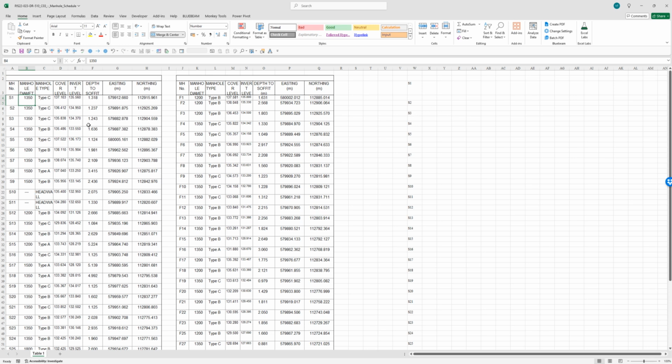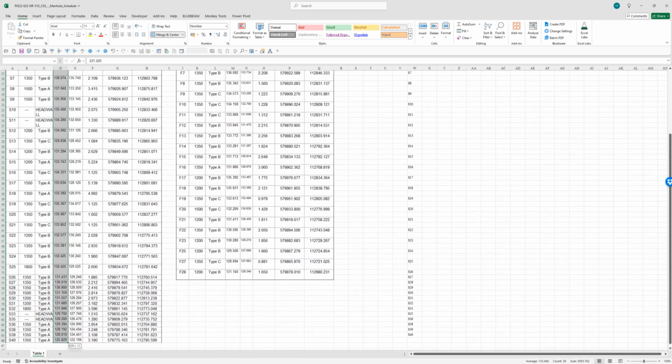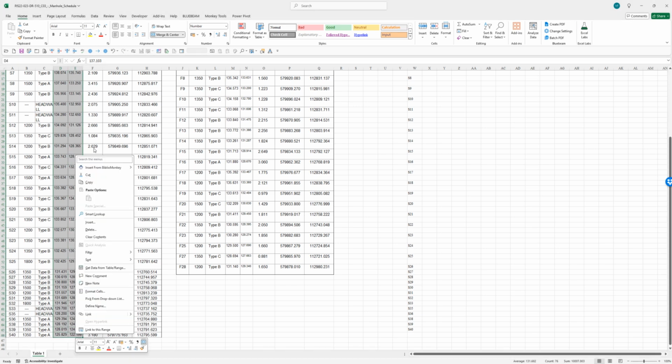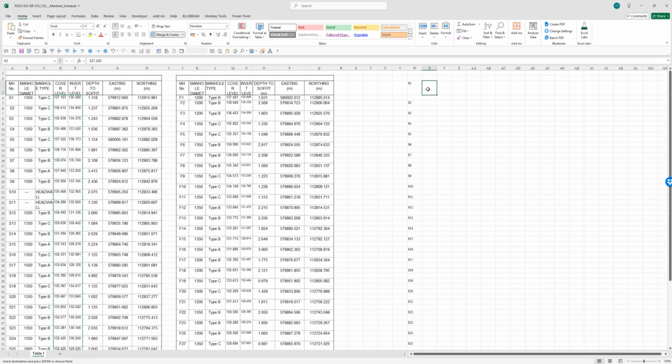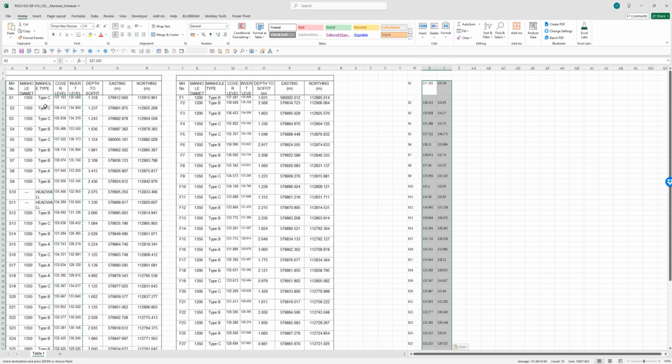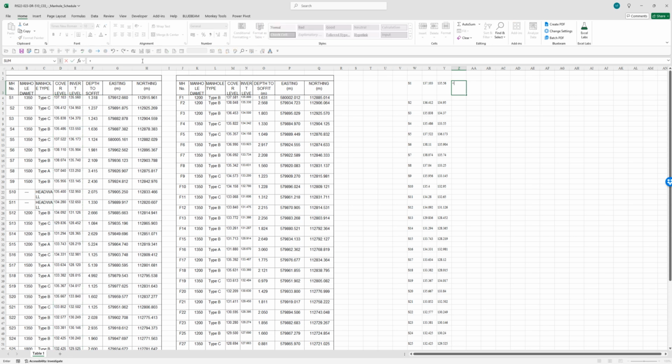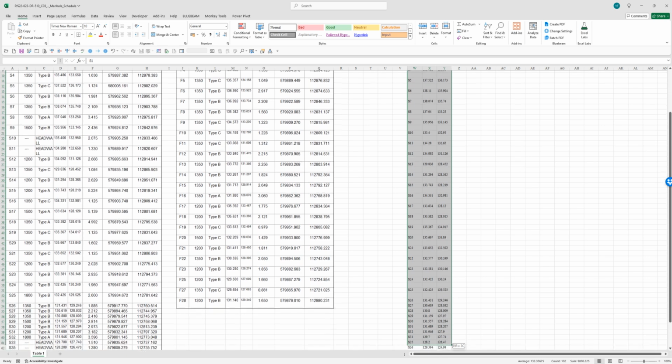So we've got the reference, and we're going to need cover level, invert level, and the diameter, but we are going to need a bit more than that. Okay, I've gone too high with that. Let's come down here.